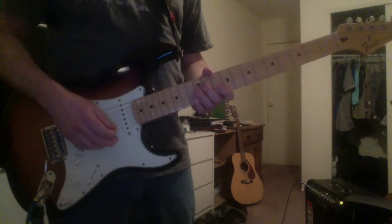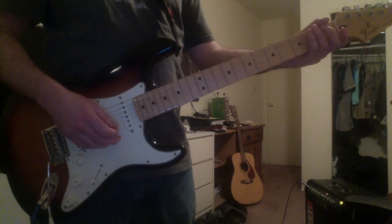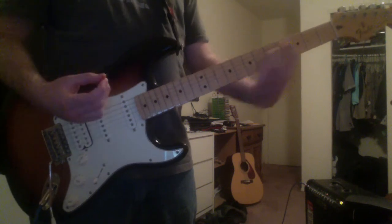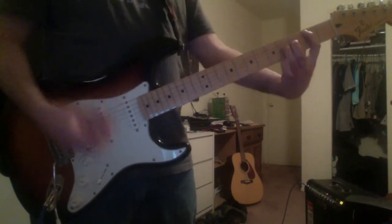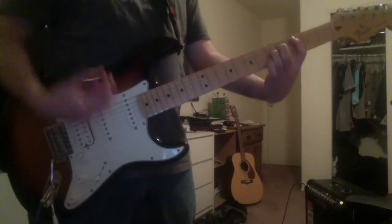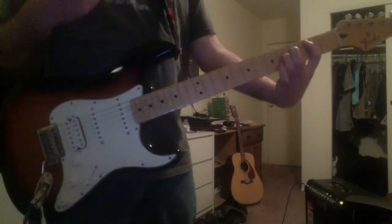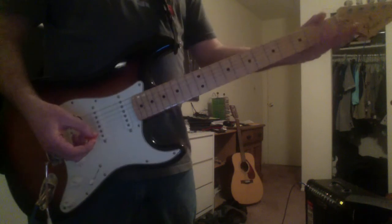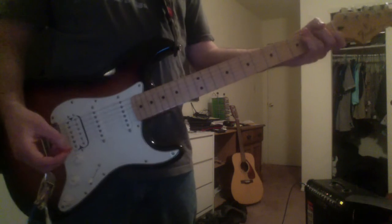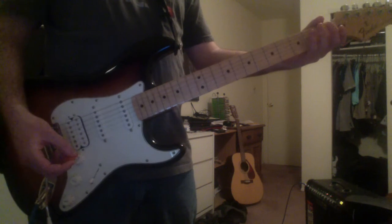So, next is the chorus. There are two guitars played. First, you have Brad's chord progression. All right, first, you have an E power chord. Use your 3rd finger to bar the drop D, A, and D strings on the 2nd fret.